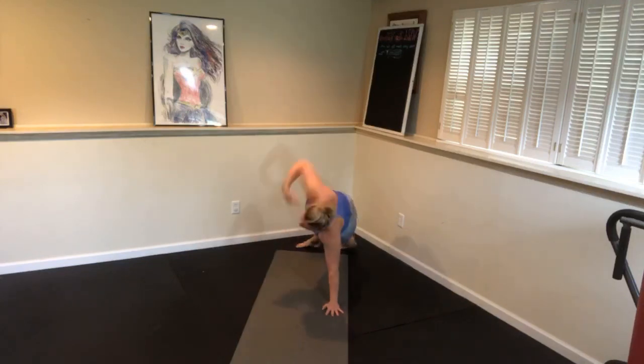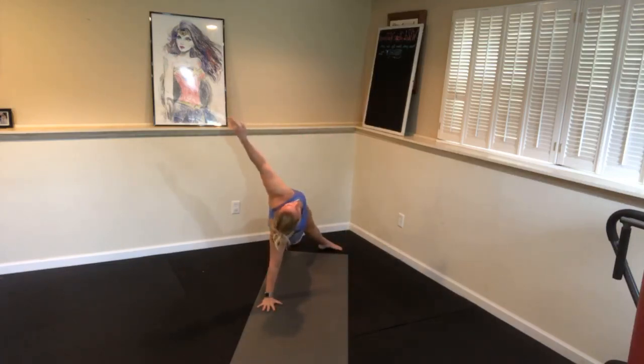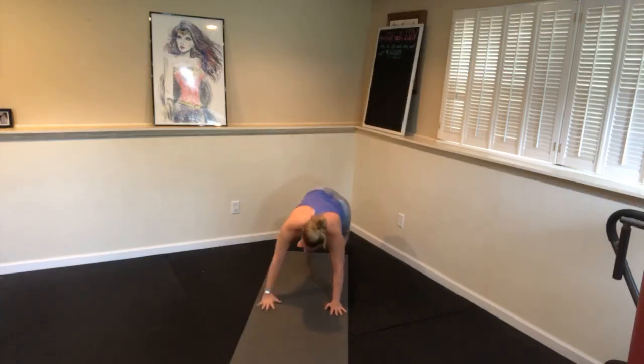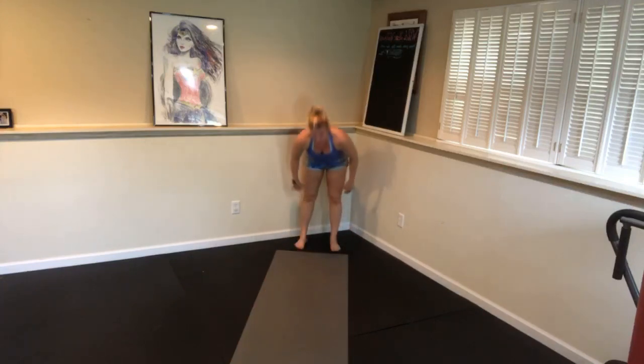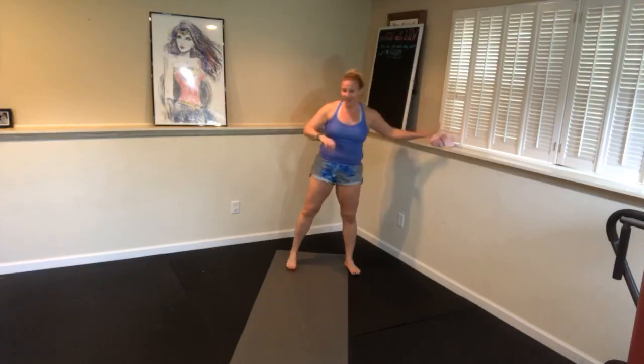From here, a rolling T, we've got four. Switch, three, two. Stack the shoulders, open those hips, open the chest, and one. Walk the hands to the feet. Woo-hoo. One more move after this. I need a little windshield wiper here. All right, back to squats.